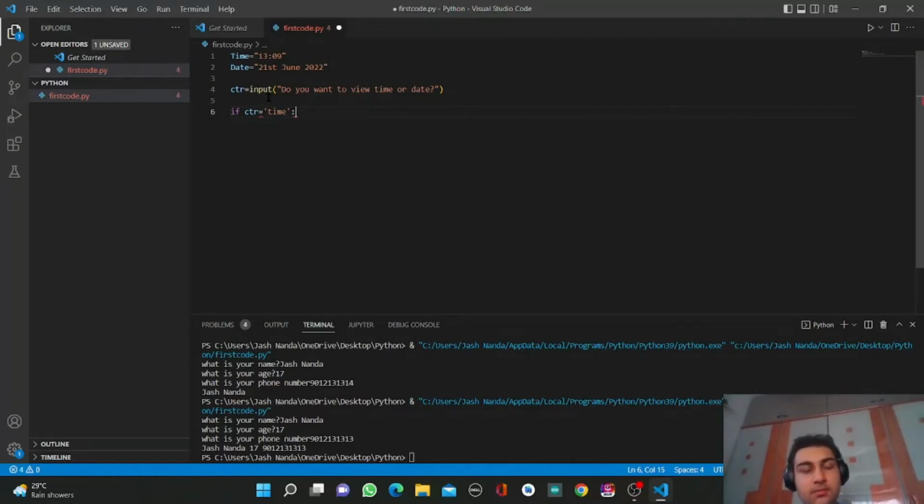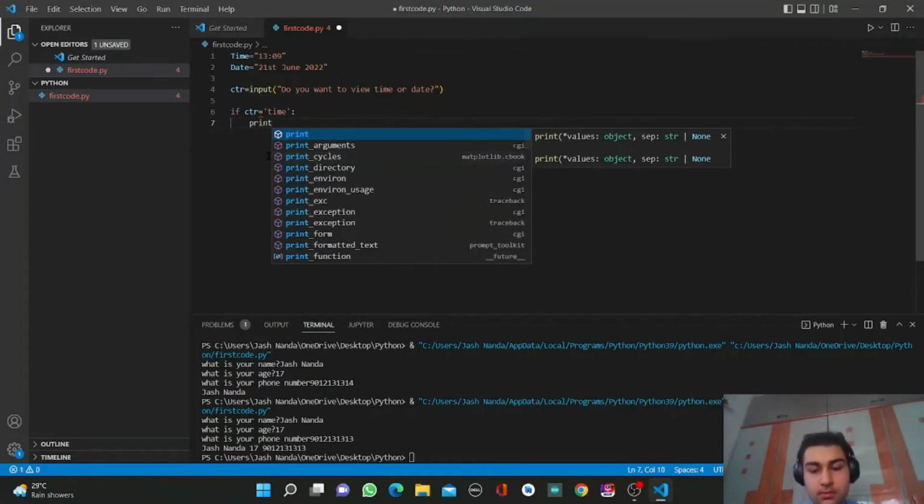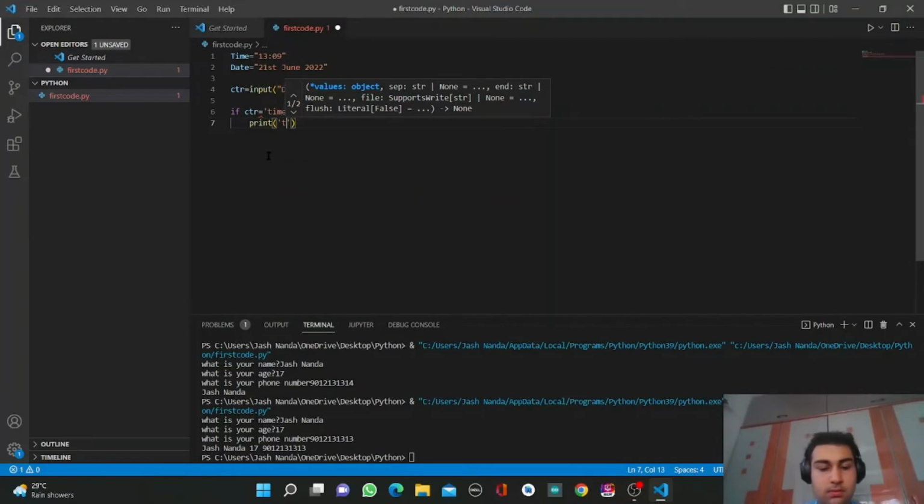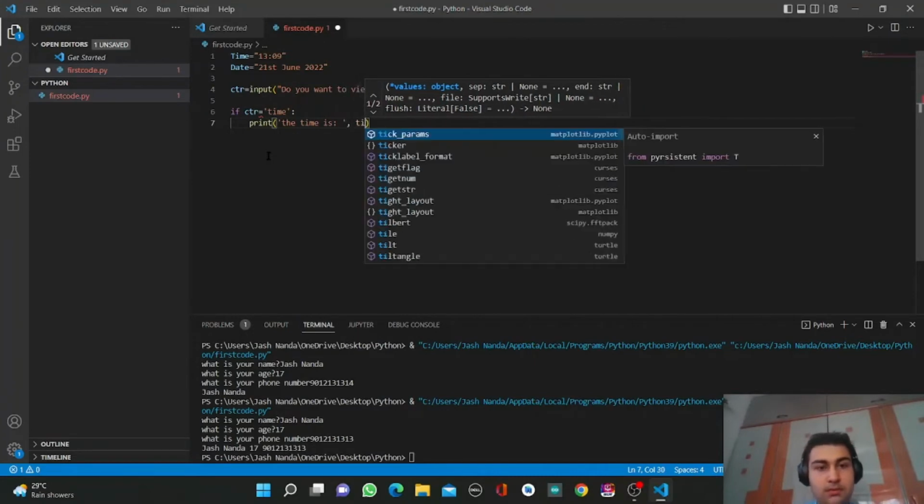If condition over here, if ctr equal to time, then, which is denoted by this colon, and there's always a space behind the code which you write here, denoting that it is enclosed within this if conditional statement. Print the time is, comma time.